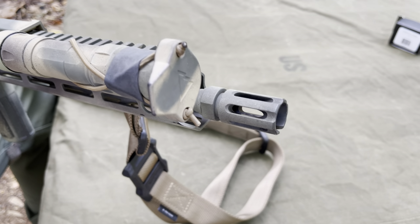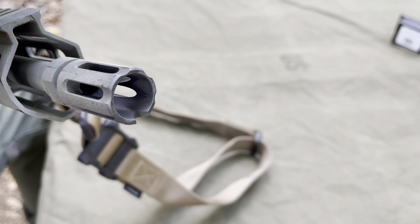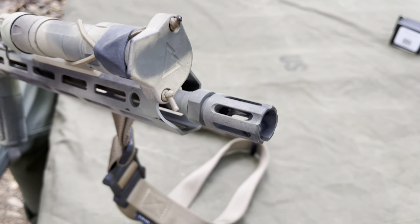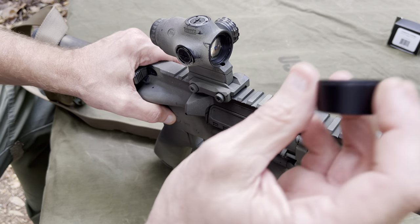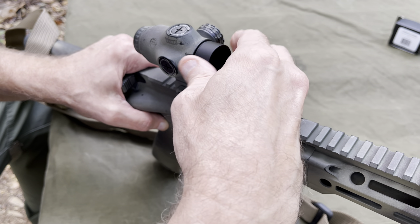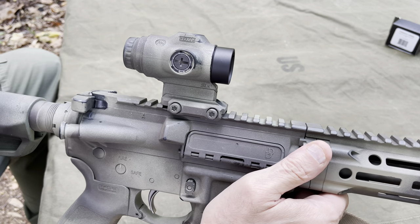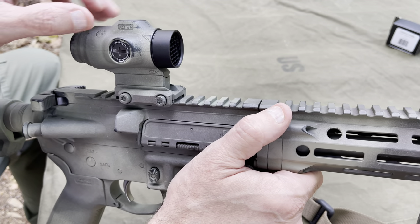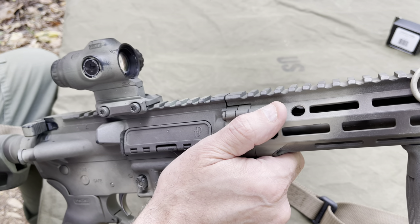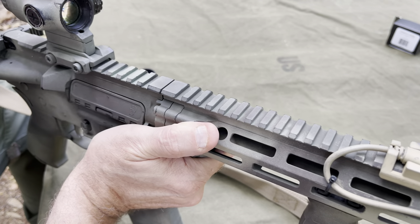Same reason I have this on here - without even being on it can give you away just from the reflection from somebody else's light, sunlight, moonlight. It's the same thing with this optic. There it is, threaded right there - we're just going to take it and put it on. Should just go right on - perfect, nice. And that's what it looks like on there. However, I am going to paint this to match the rest of the rifle, kind of camouflage it a little bit, even though it's a small part.